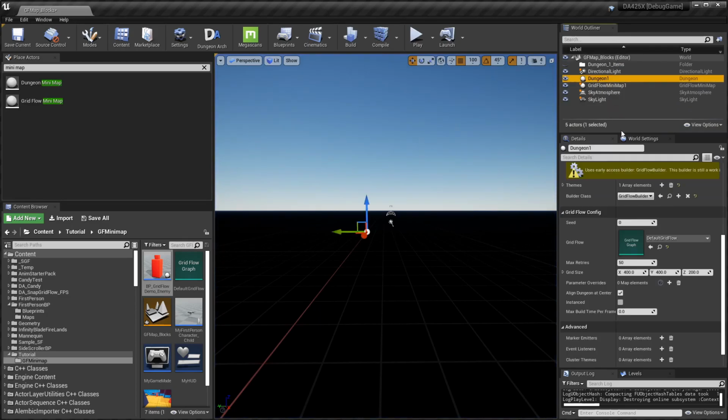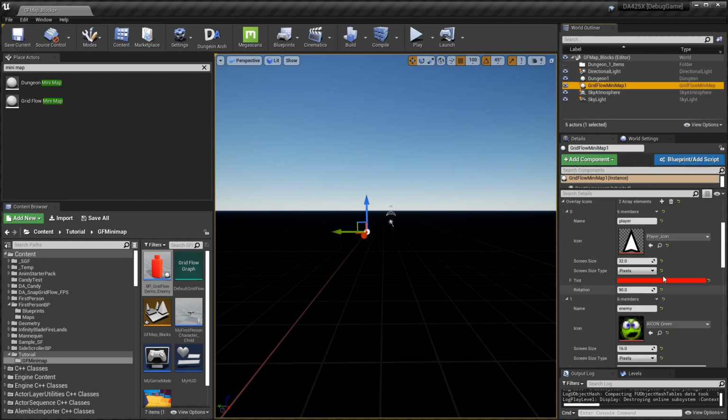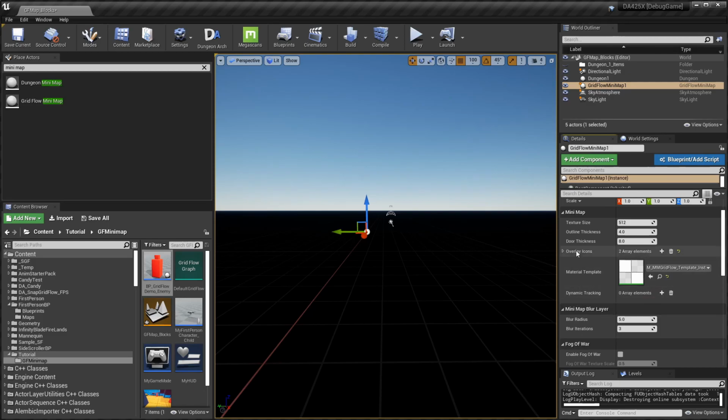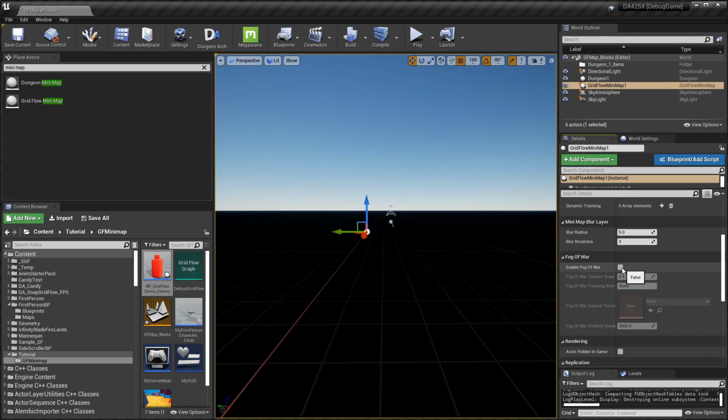So now let's go ahead and enable fog of war. Select the minimap and head over to the fog of war category and enable it. Now you need an item that will be exploring this fog of war, right?